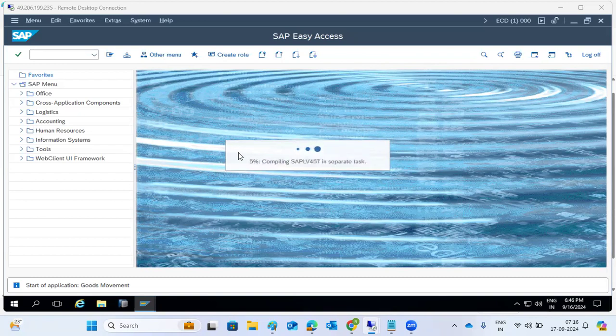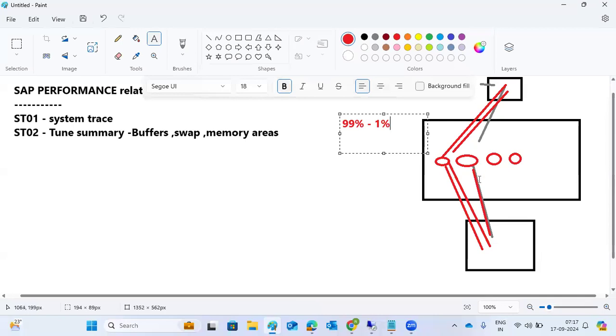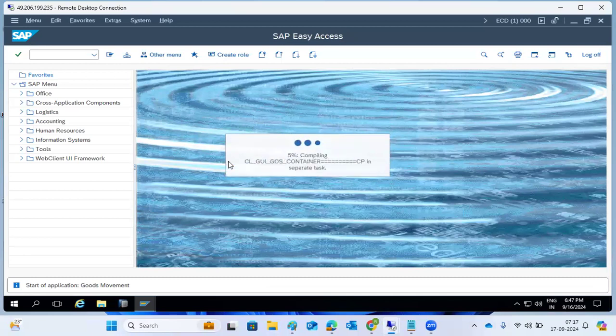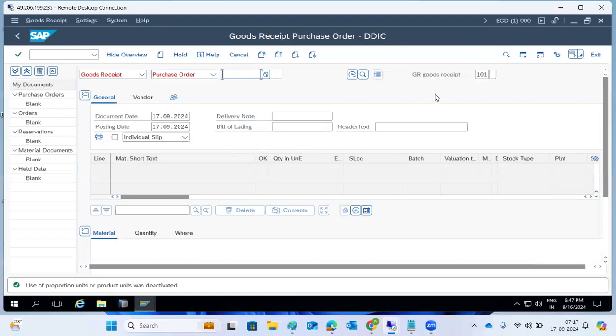It is still fetching. Still it is compiling all the programs and everything. Why? Because this is a material related transaction code here, so it will take a very long time to compile and get the data. That's why it is taking a lot of time here. Because the data does not exist in the buffer, it is going to the DB level and pulling the data. A request going to the DB level may take a very long time. See, this is compiling. Now we got the response.